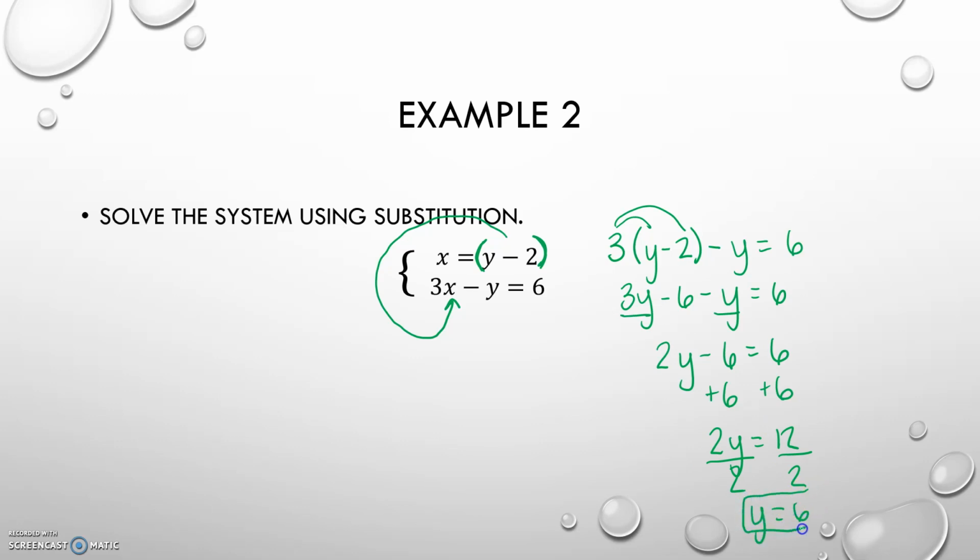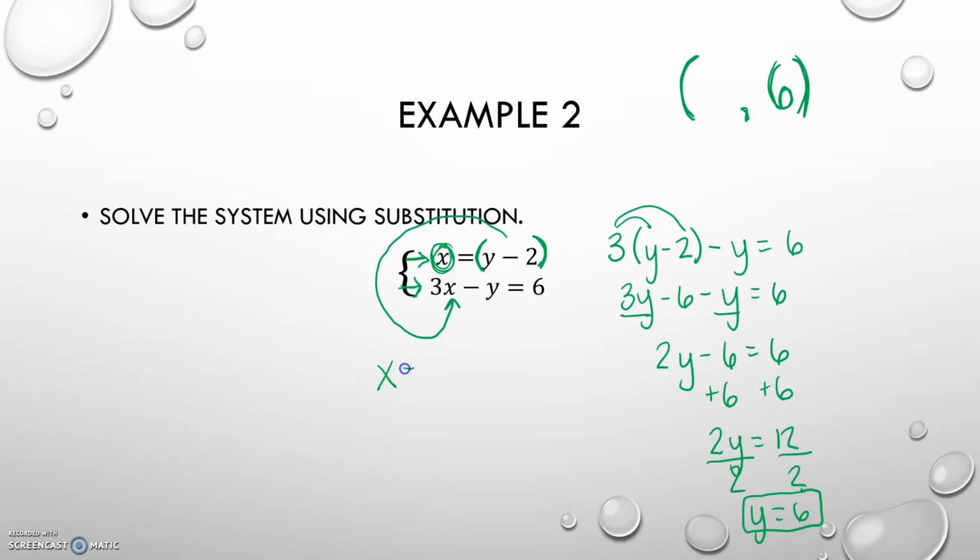But we're not done. This is not the only part of our answer. So remember, our final answer has to be an ordered pair. So all I know is that my y is 6. I still have to find my x value. So I'm going to take what I got for y, and I can plug it into either of these equations. It does not matter. However, with substitution, when you already have a variable isolated, I would plug it in for this one here, because I'm trying to find this value right here.